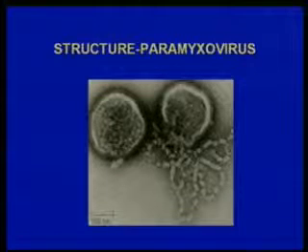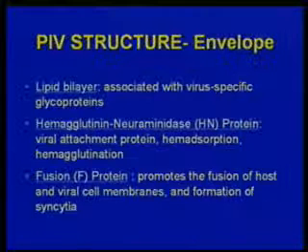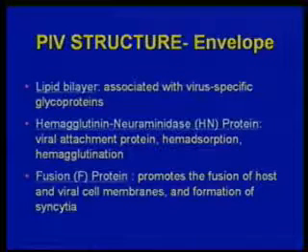And look at the size bar there telling you that these are about 300 nanometers large. Talking about the structure again, as you know, enveloped viruses have the typical lipid bilayer, and this lipid bilayer is important for its antigenic and attachment properties. And within these are certain virus-specific glycoproteins that sit in there.